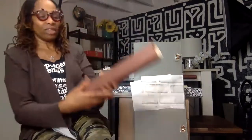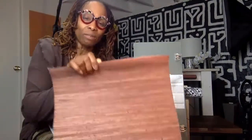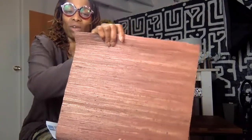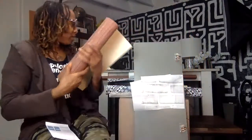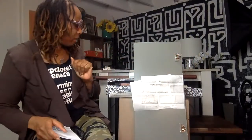Now, if we were using this, you still would want this level too, because there are some markings in here. If we applied this and it was crooked, that would just drive you crazy. So you still do want it level. I don't even have a paper here on hand where we wouldn't want everything to be level. So apply from the center.